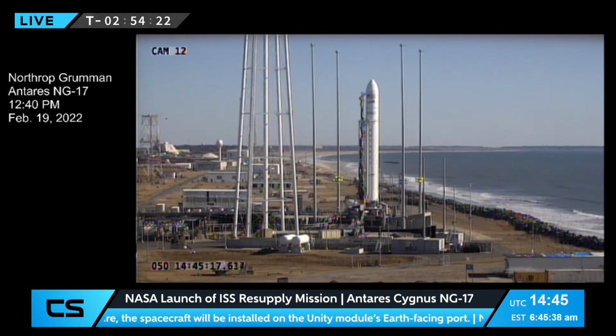Ops 1, transfer FTSA and FTSB to internal power. LC Ops 1, FTSA internal power on, and FTSB internal power on. FTSA external power off, FTSB external power off. 14:45:31. Copy all, Ops 1. And FTS status nominal. And LCGC on countdown. Stand by. FTS internal power nominal, ready for FTS receiver arm. Roger that. We'll go ahead and check steps 155, 156, and 157.